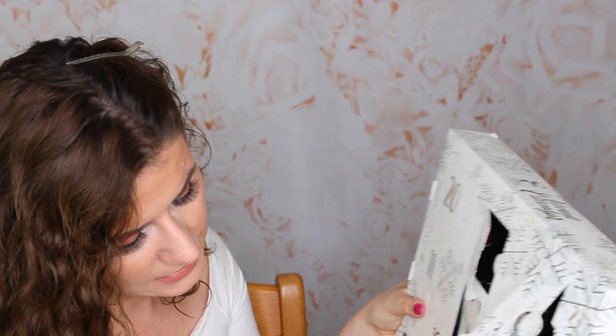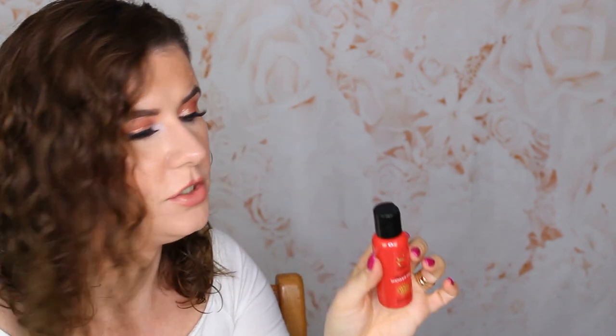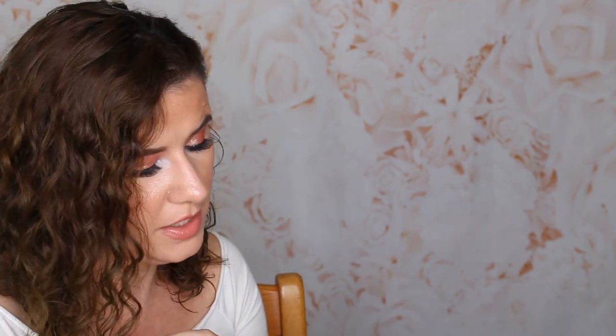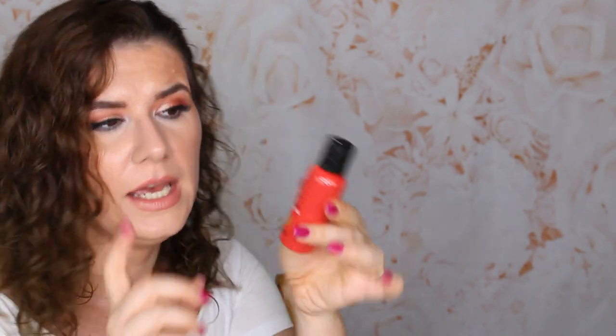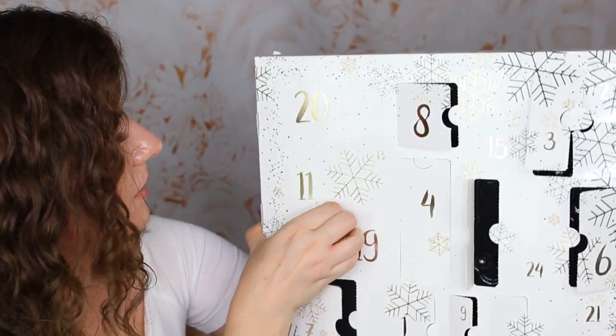So let's see, let's take this out. What is this? This is showering gel, and it's a nice size though. This is relaxing, limited edition too. I think it's also sealed. Everything is sealed. That's good, because things are running away from here. Number five and six, it's good that things are sealed so it won't leak. And this is a good size. Number 10, that was 10. Let's see, number 11.